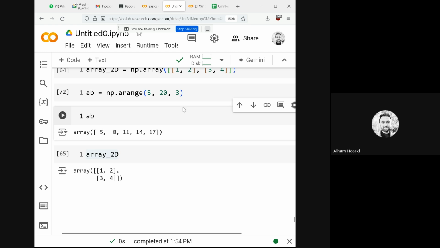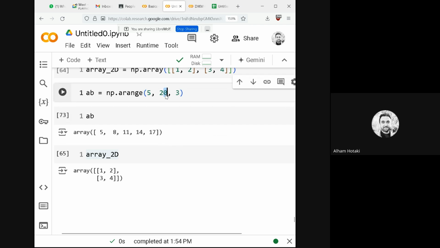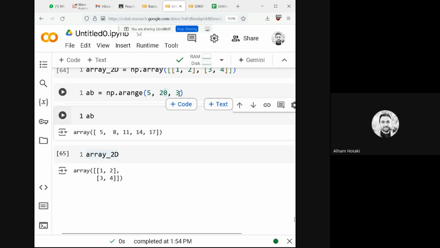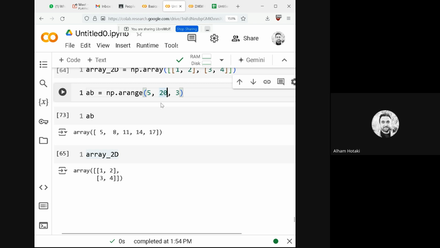It starts with 5, then the step is 3. It adds 3, now 8. 8 plus 3, 11. 11 plus 3, 14. 14 plus 3, 17. 17 plus 3 would be 20, but 20 is excluded, it is not included there.